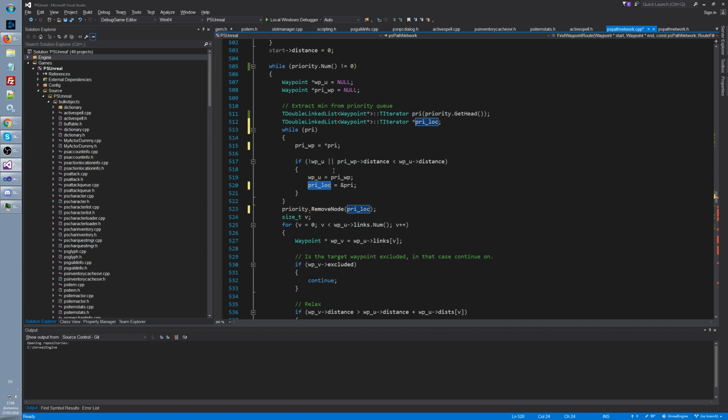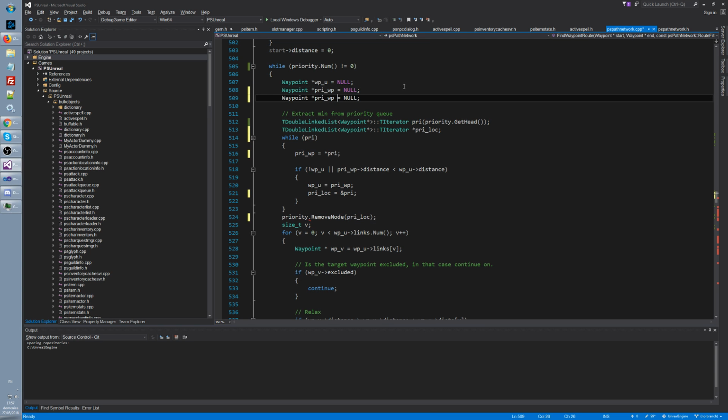Or why don't we just keep a pointer to the object we just found? I don't know, I don't understand why it does that, so let me do it differently. I don't understand why it's doing this.